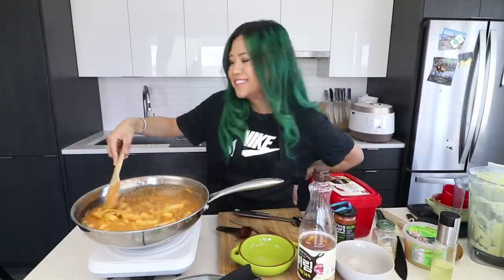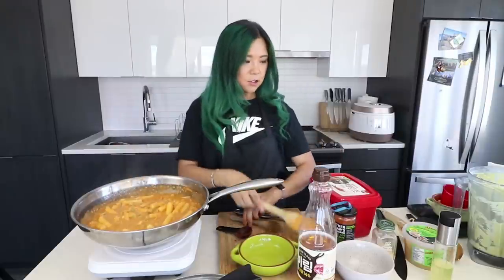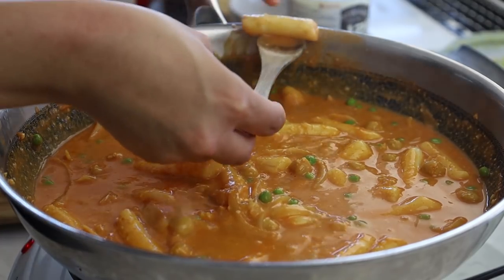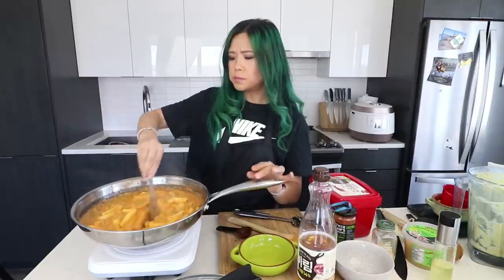So now I'm thinking, this is what happens when I cook. I have a plan in my head and then I'm always like, let's switch things up a little bit. Do I want to add ramen? You know what, I'm going to try a rice cake and see if it's cooked. Because the sauce will thicken up more and it's going to become less saucy, and I don't want it to be too less saucy, you know? Pretty much done.